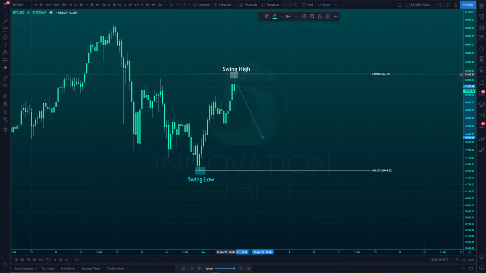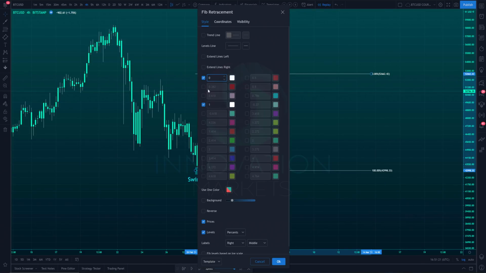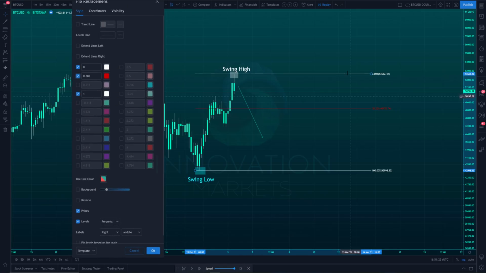So you want to gain an understanding of a potential pullback in terms of percentage. How much of a percentage correction are we going to see from low to high, to give us a better understanding to dictate how much further this could potentially go? So the first thing we do is go to the traditional methods, which are the 0.382, the 38.2% retracement. That means from low to high, this would pull back 38.2% from the overall width of this support and resistance, and then potentially continue higher.